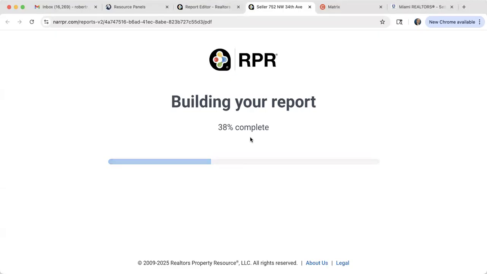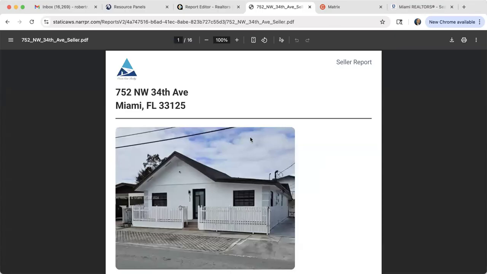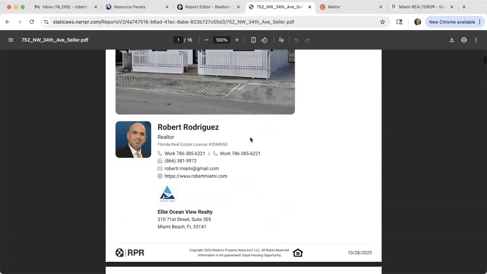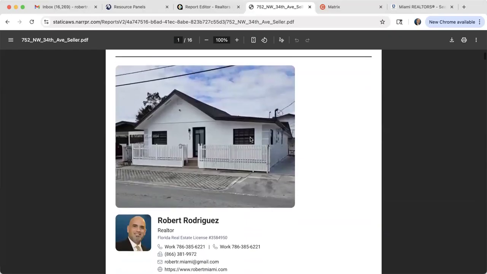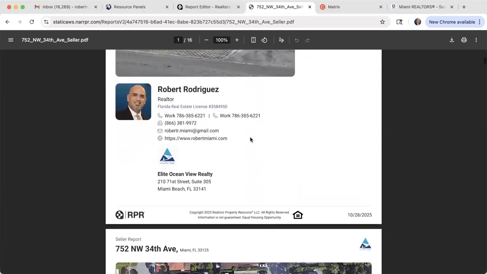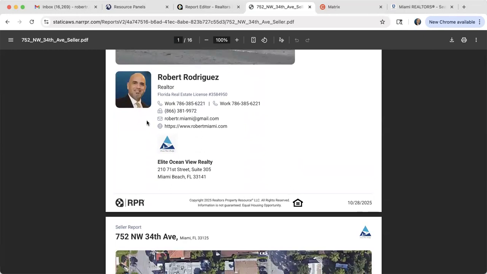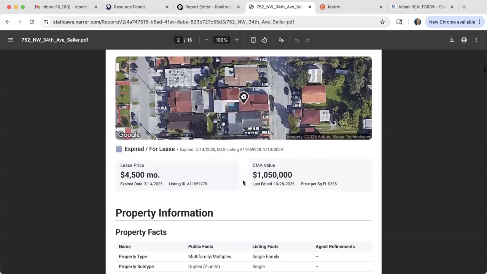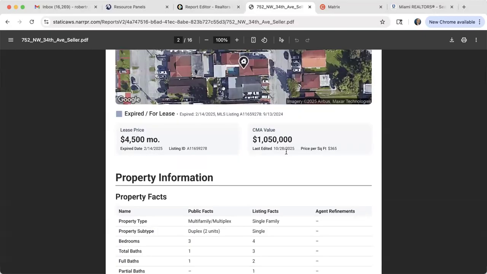This is the report I took with me to my for sale by owner listing presentation last week. I took this report with me because I wanted to make sure that I leave at least a good impression on not just myself as a professional, but also their property and their property value. So it has the one photo that you chose with your contact information and your photo and our logo. And then it has here our CMA value is 1,050,000.